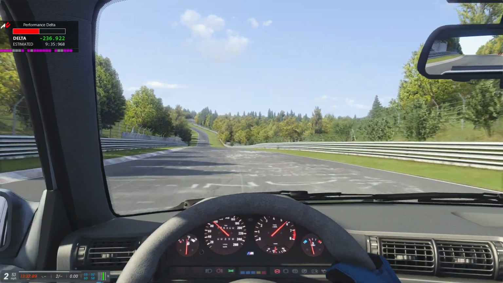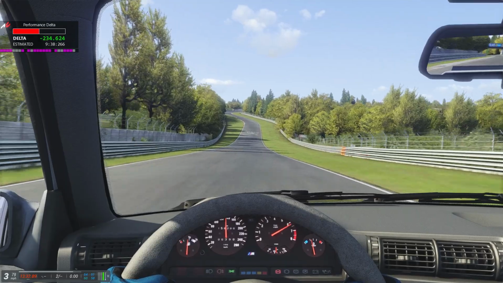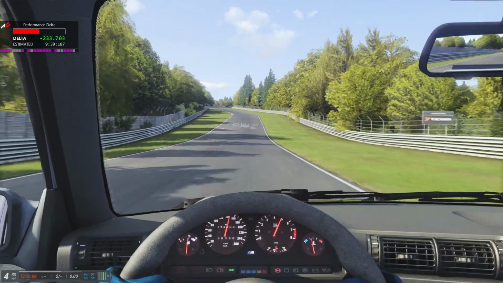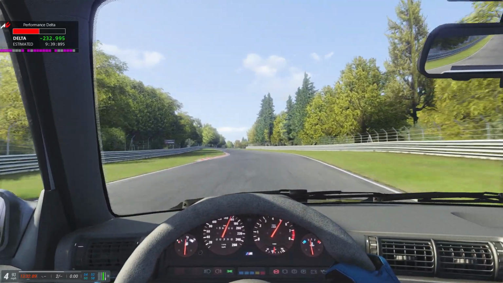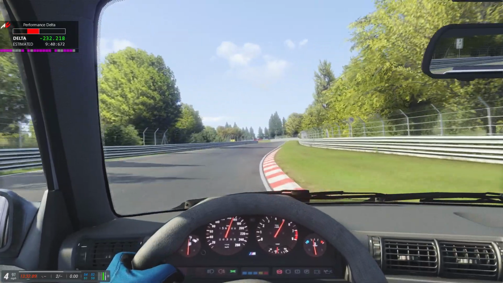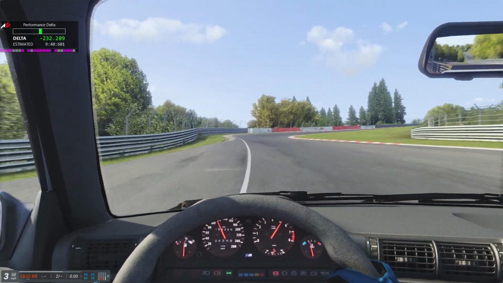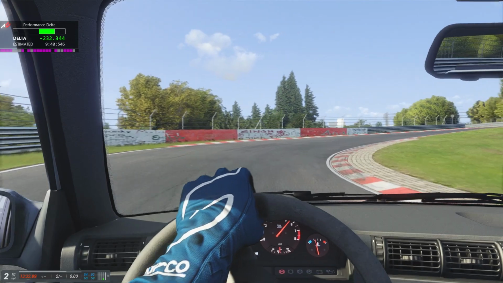Okay, I've had my couple of practice laps, or this is the end of my second practice lap, so here we go. You can see a number of purples coming up on the timing screen, on the performance delta. You can also see a lot of red. That's because I've stopped and I've had a few spins. You can see the black spots where I've gone extremely slow.